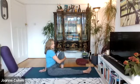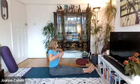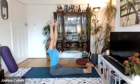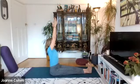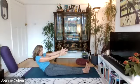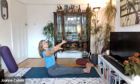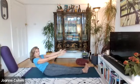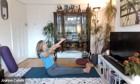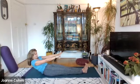And then returning to face forward, stretch the legs out again. Breathing in, lift the arms up, reaching the left fingers, reaching the right fingers, reaching both of them together, and then exhale, lean back halfway. Open the arms as you breathe in and lift your spine. And exhale, draw back. Again, breathe in, open the arms, and exhale, leaning back.